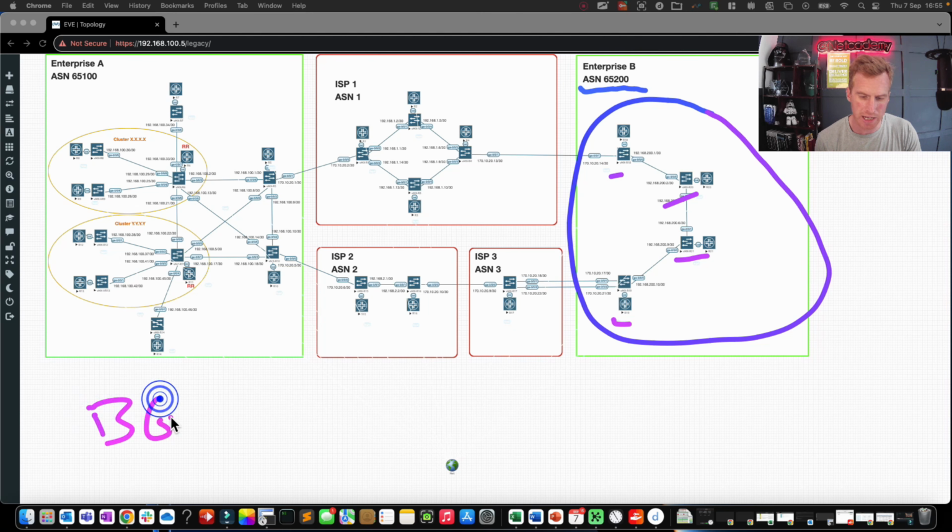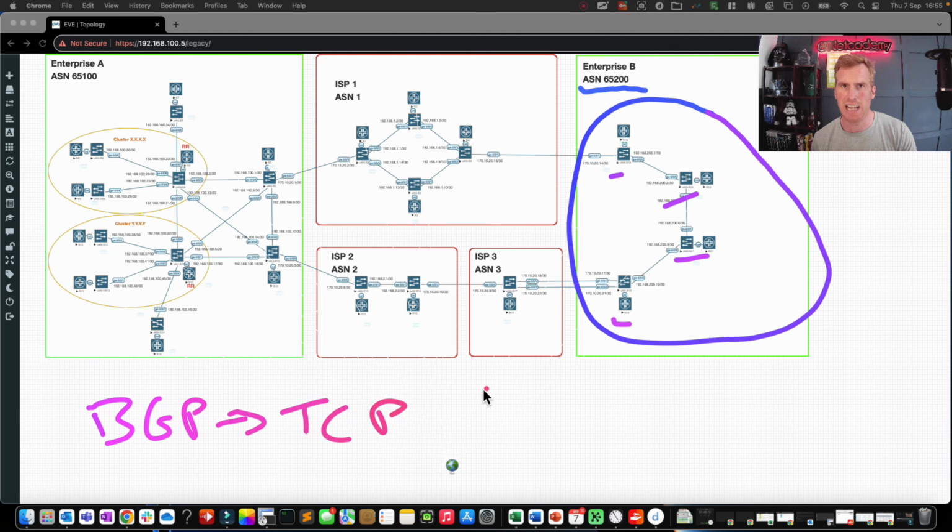Now with BGP, unlike other protocols, which are OSPF, ISIS, RIP, EIGRP in the Cisco world, where they're really just layer 3, BGP is a little bit different. It uses TCP to actually establish that connectivity. Now, if you know TCP, you'll know that it's a few different messages back and forth between a client and a server to establish that TCP connectivity. So with TCP, you're going to have the SYN, then we've got the acknowledge, and then right at the end, we're going to have the SYN ACK, if I remember correctly.